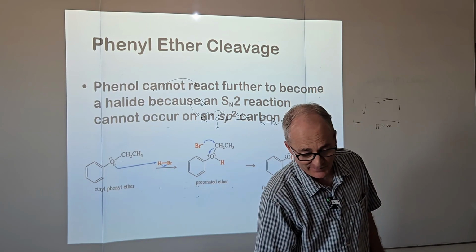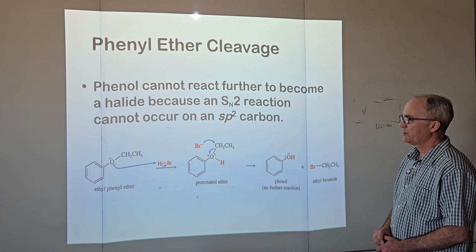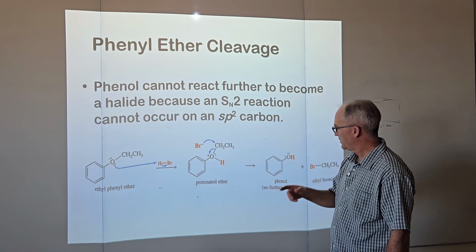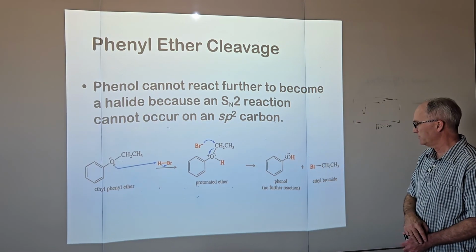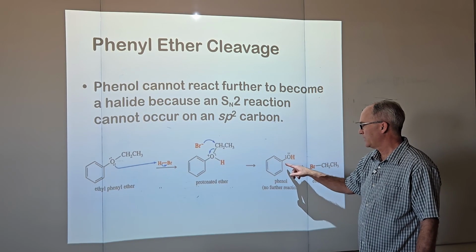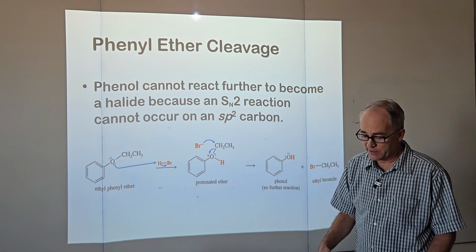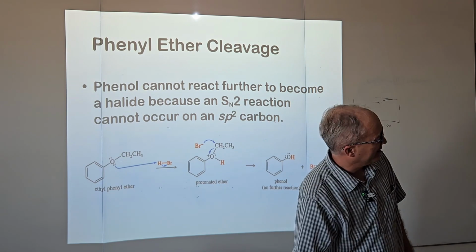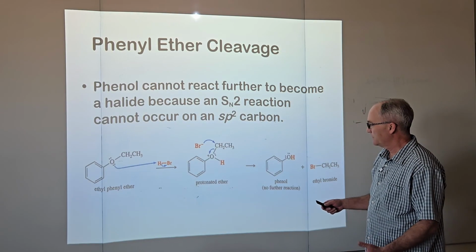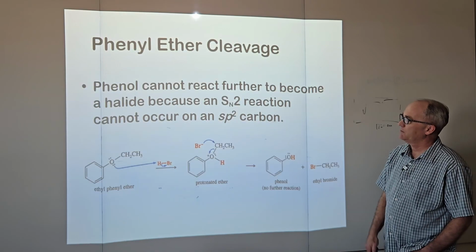Bet you can't wait to get to the aromatic chapter. So here's ethyl phenyl ether, or ethoxybenzene. Oxygen gets protonated, bromide hits there, and we have a good leaving group, an alcohol, and form ethyl bromide. But I had to think back when I looked at the slide a while back. SN2 reactions don't occur on sp2 hybrid carbons. What we discussed earlier was SN2 on primary and secondary alkyl halides. Doesn't occur on tertiary, and those were all sp3 hybrid carbons. All right, we're going to end there.